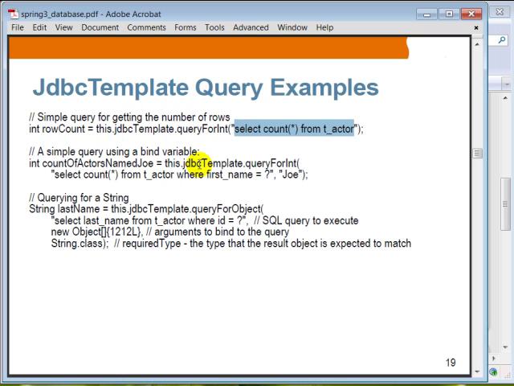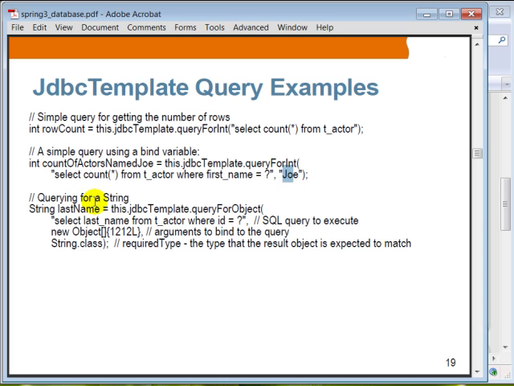In this one we are again using the JdbcTemplate class and calling queryForInt, and here we have a SQL statement and a parameter. This is a simple query using a bind variable, meaning we provide a parameter. The question mark is fed by the parameter, so you have only one single question mark, which means a single parameter.